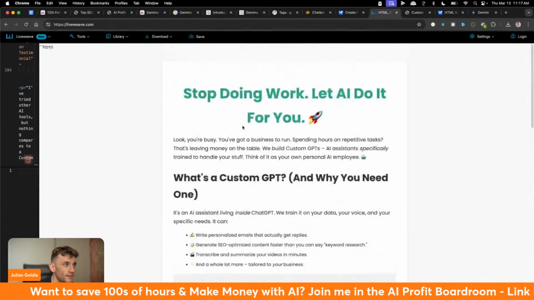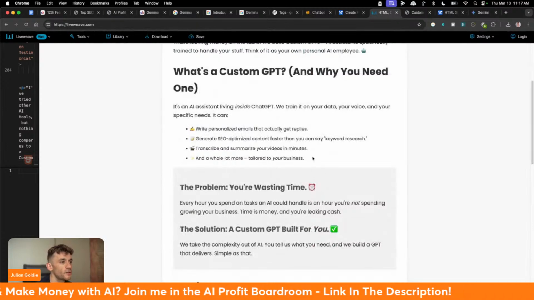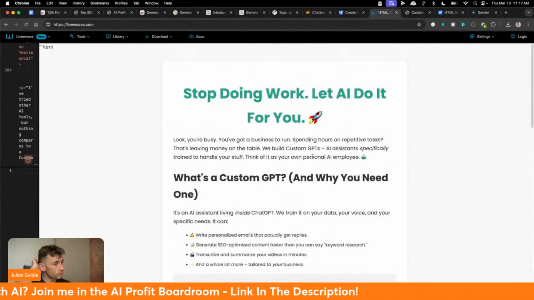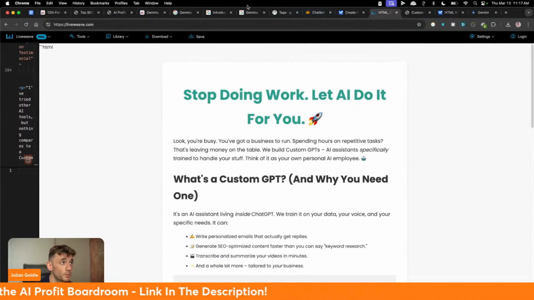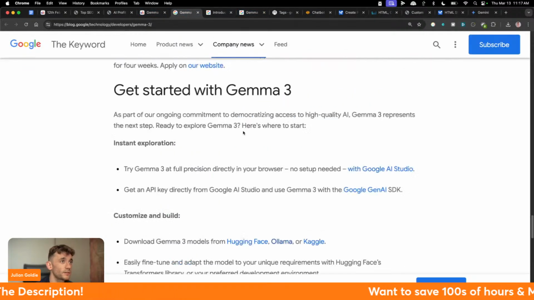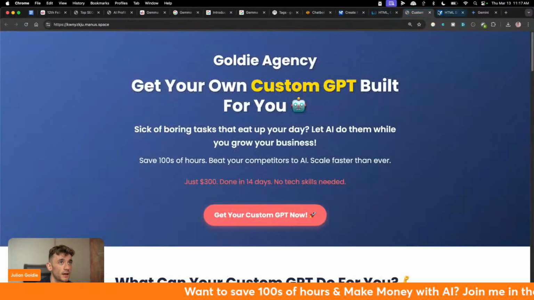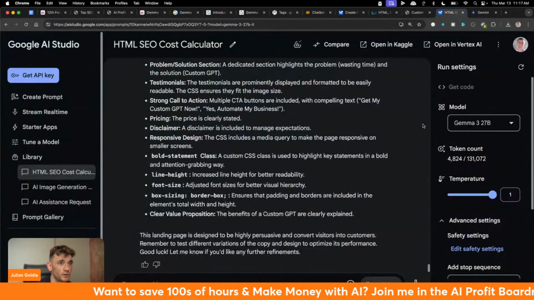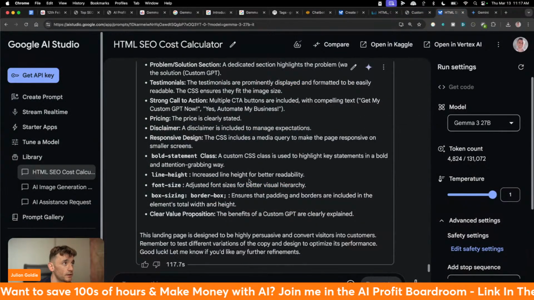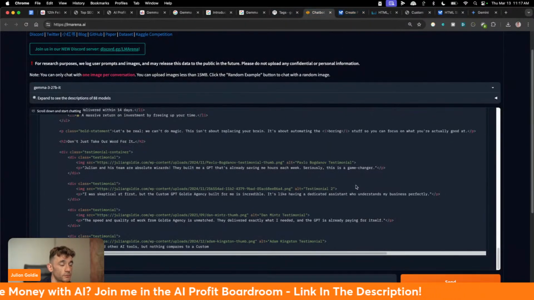So honestly, Gemma 3, nowhere near as good as Manus or Claude, but it's exciting that you can run it locally, which is the difference, right? You can't run Claude locally. You can't run OpenAI locally. You can run OpenManus, which is okay, but it's not as good as Manus AI. And also Gemma 3, if you're using it inside AI Studio, it doesn't seem to be able to accept images. The same with LM Arena. So yeah, there you go.